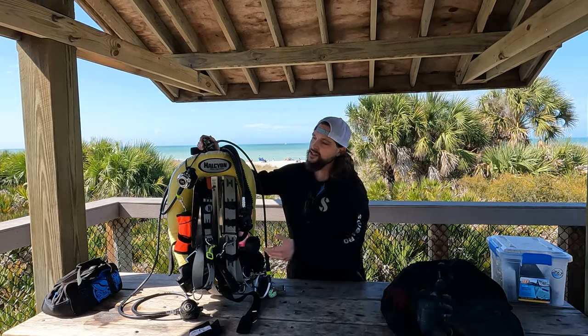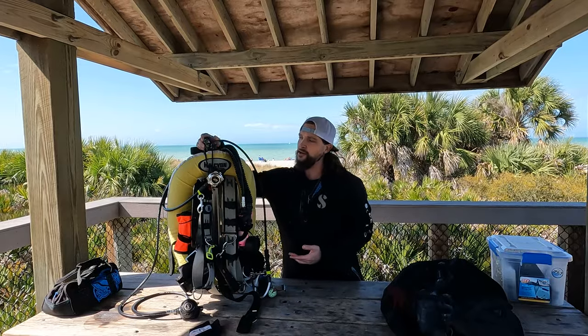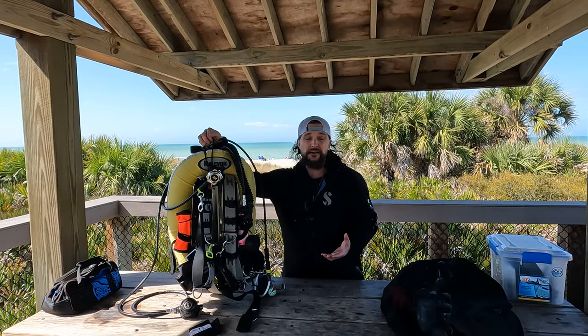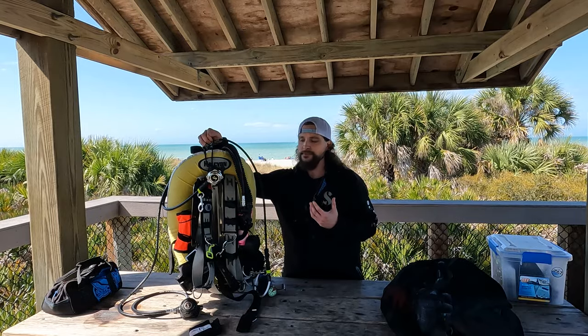So my first one is my alternate air source, and this is the Scuba Pro A700. And the way I like to set it up is I keep it on a necklace and I put the necklace around my neck. So if for any reason I need to get my alternate air out and breathe off of it, it's right there and I don't have to reach or fumble around for it.